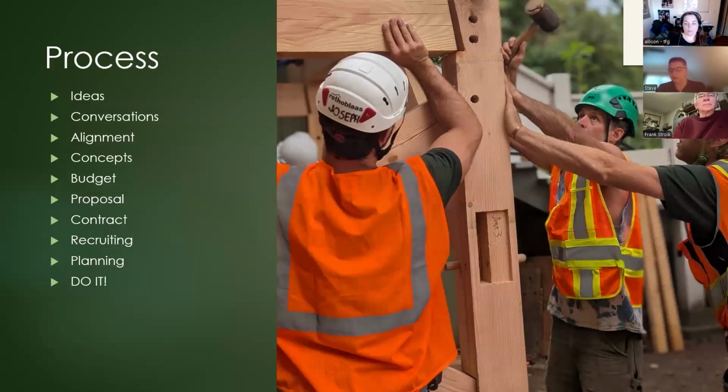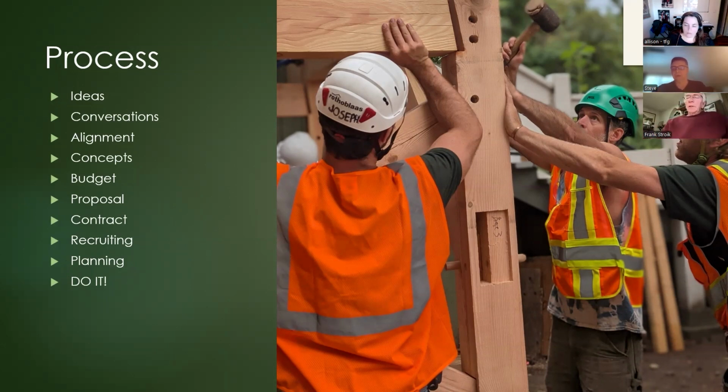People just want a timber frame at the lowest possible price, or as quick as possible, or they want to work with a certain contractor. And these things might make it difficult for the guild to be a partner in that instance. We're going to talk a little bit about the alignment aspects that I just touched on a little later on in this talk. And so we'll start to talk about concepts for design, how the building is going to be used, and all of the considerations that will go into designing the building. Once we've got some kind of concept together, even a very basic outline, we can start to discuss budget. We've established some scope, and we can start to talk about budget.